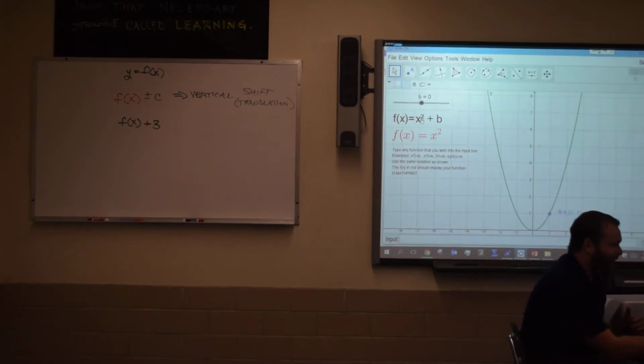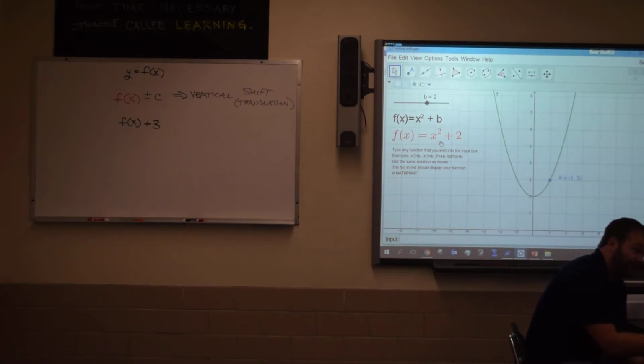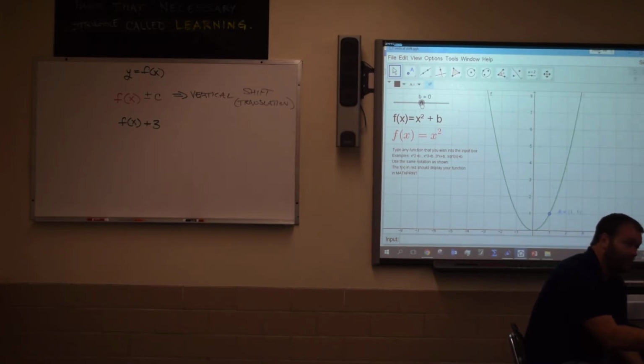But it allows you to type in any function into this box here that you want, okay? And then add some constant b to the end of it. So I'm going to say x squared plus b, and then I'm going to slide that b. You can see then how that adjusts and creates the actual function that's being graphed. So does x squared plus 2 look like x squared? Just every point has been moved up 2, right?